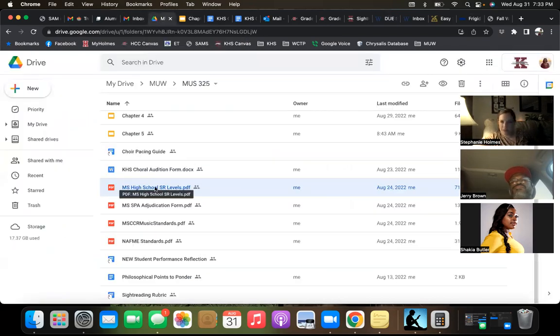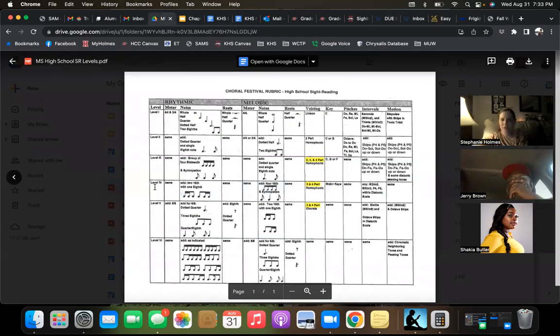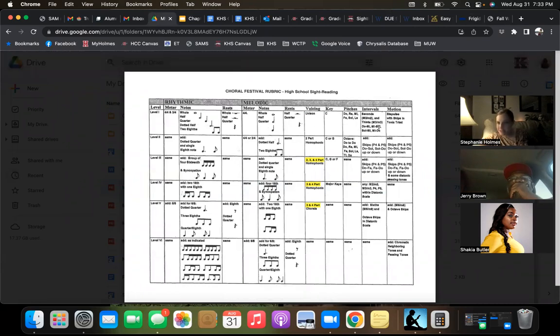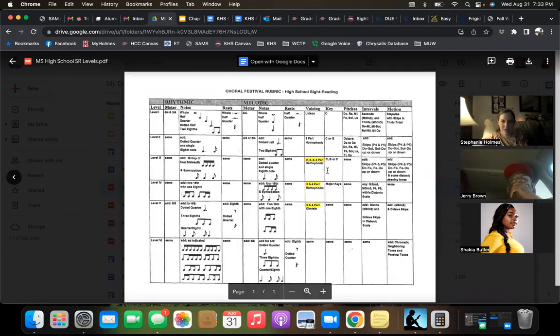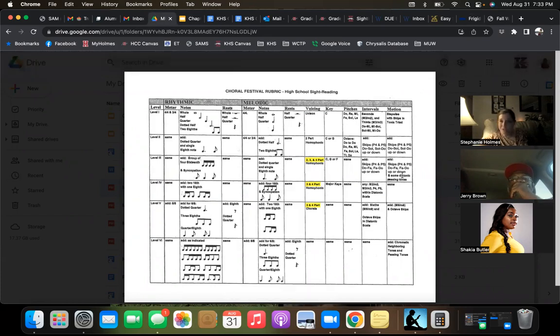The sight reading levels are there in that Google Drive folder, and I'll throw it over into the Canvas course too. But level 1 is the easy. And I would say a level 3 would be your more difficult, probably a 2-parter, a little bit more involved. And then you keep on going and it gets even more complex. So do an easy one. And if you want to keep it all, I maybe wouldn't even do a 2, 3, 4-parter unless you really want to.